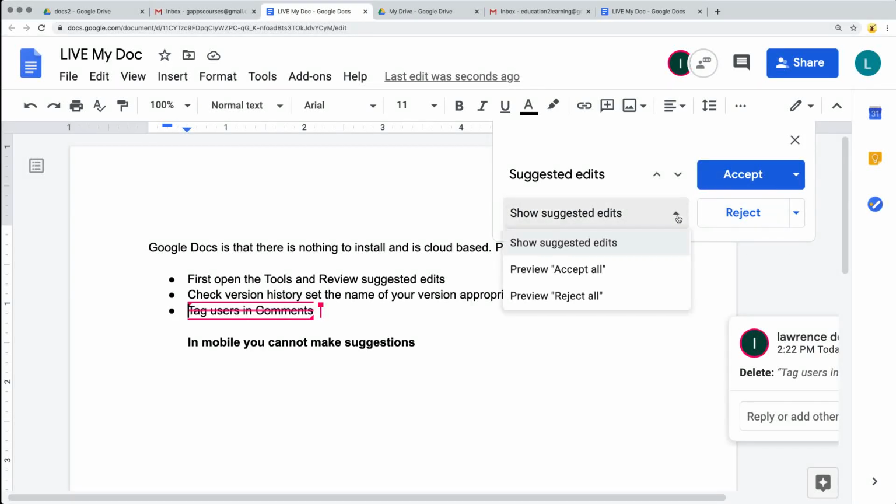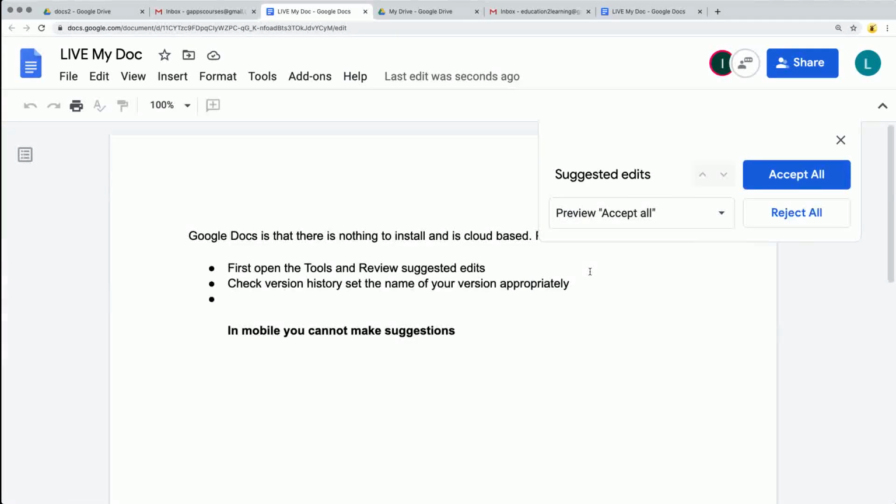And then from those suggested edits, you can either preview accept all or preview reject all. So I think we only have the one. If we preview it, it shows what it's going to look like if we accept all, and if we preview the reject all, what it's going to look like when we do a reject all. So it gives you a quick preview, and then you can also go through each one of the suggested edits.